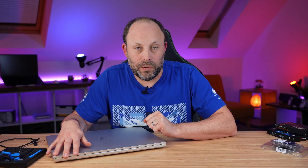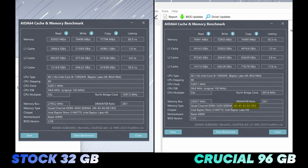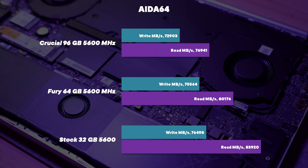I tested both new RAM kits in this Razer Blade 18 and the good news is they both work perfectly. The bad news is they max out at 5200MHz, whereas the stock 32GB kit ran at 5600MHz, which is quite disappointing. The Razer Blade 16 allowed 5600MHz, so I'm not sure why this Blade 18 doesn't. However, 5200MHz isn't that bad, and when I checked the benchmarks it's running the RAM at tighter timings than its 5600 rated speed, which still led to some great results. Speed-wise, I still recommend the Fury 5600MHz 64GB kit — it's the fastest we've tested. The 96GB kit does have slower timings, but if you need more than 64GB, that is currently your only choice. In all honesty, the majority of users will never use even 64GB, let alone 96GB.